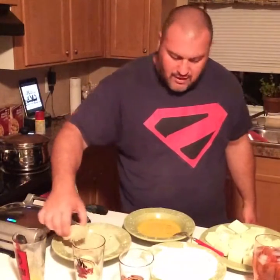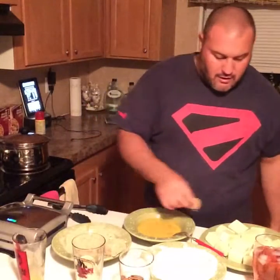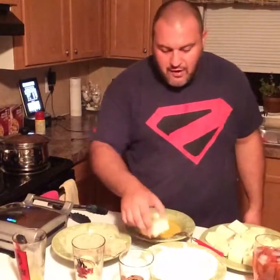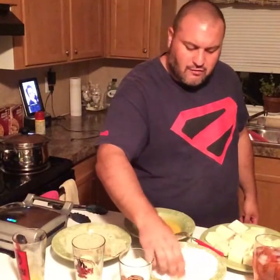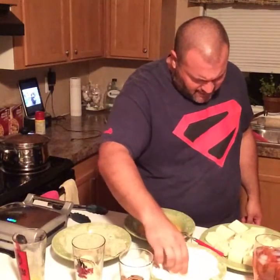So we're going to put this one over here on the side for right now, because we want to put both of them on the waffle iron at the same time. I couldn't think of the name. All right, so I got my second one over here now. I'm going right into the flour. And yeah, dirty hands. It's all right.